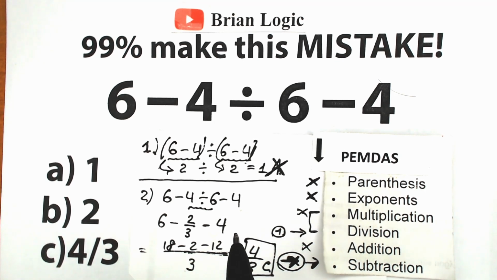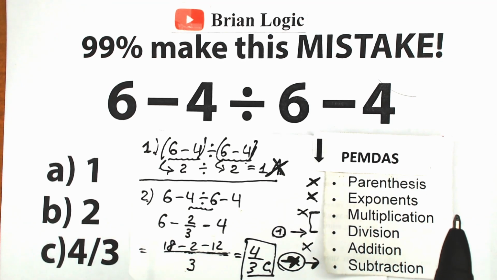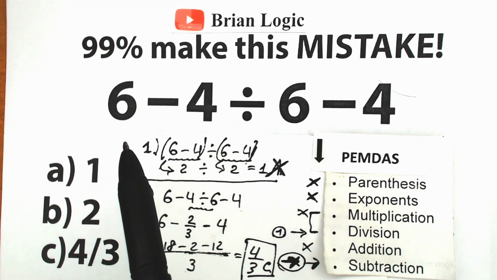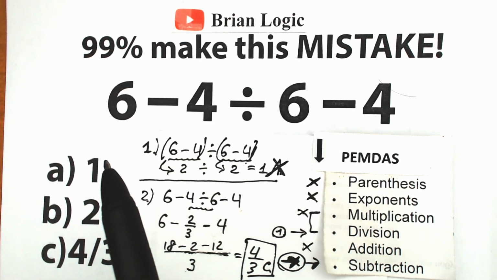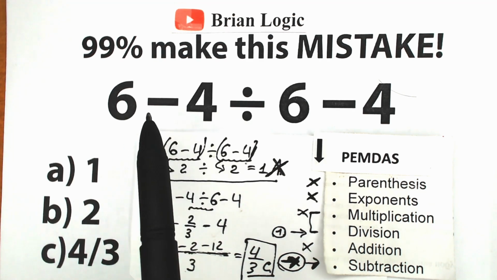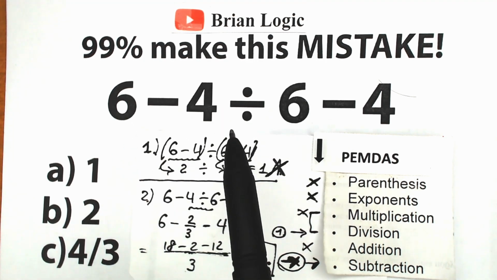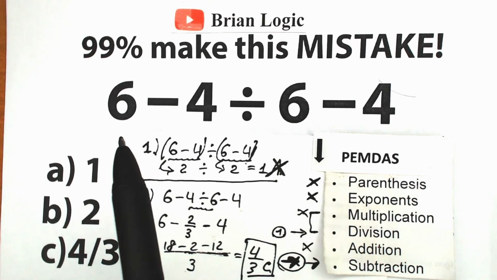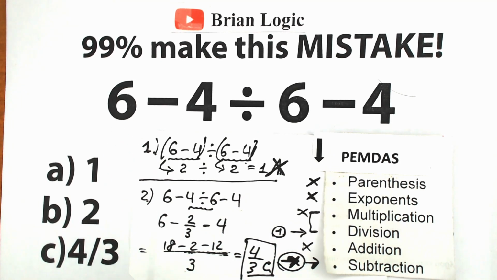You can also check this answer in your regular calculator, but this is a very tricky moment because a lot of students plug this challenge into a regular calculator. For example, they plug in 6 minus 4, and those types of calculators sometimes give you 2, because the calculator doesn't know what you have further. For example, we have division, subtraction, so you need to plug in the whole entire problem, and then your calculator is smart enough to know about order of operations. So just remember about it.